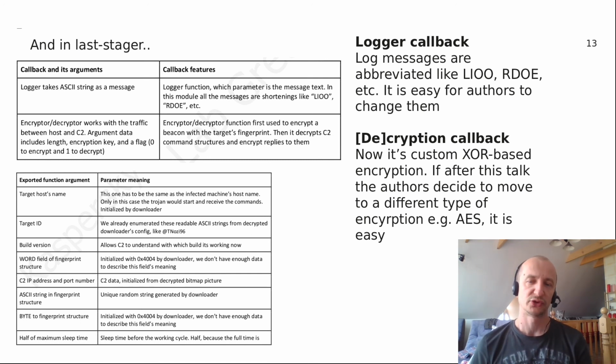The same picture for the encryption. Imagine after some presentation, or some report, or they just don't want to use their custom encryption anymore, and want to move to the Advanced Encryption Standard or RSA. They change only one function in the launcher, and all the calls to it in the network module, in the Trojan, would use another type of encryption. For me, it looks like the proper way to solve this task. And for me, once again, it's a sign of a normal software developer.